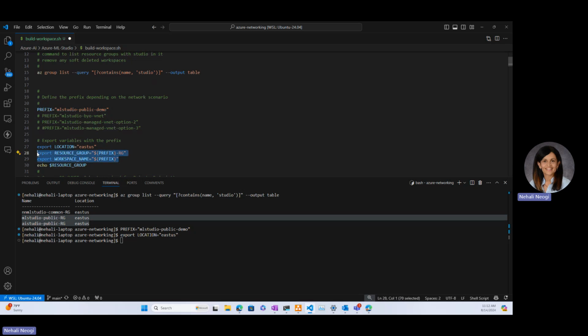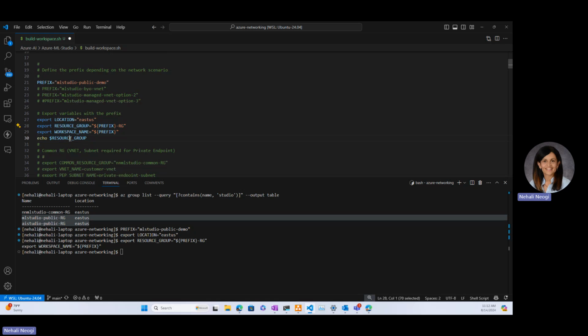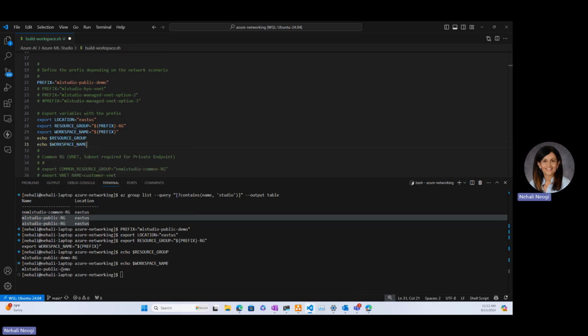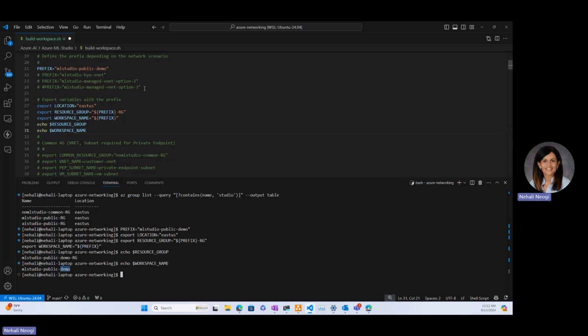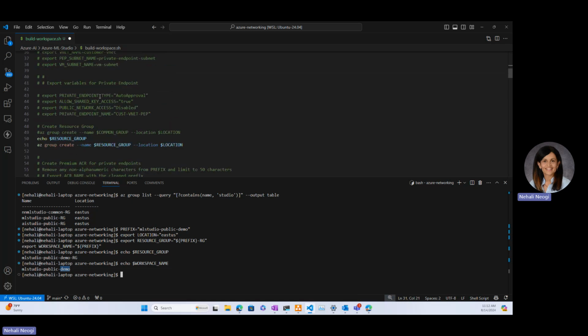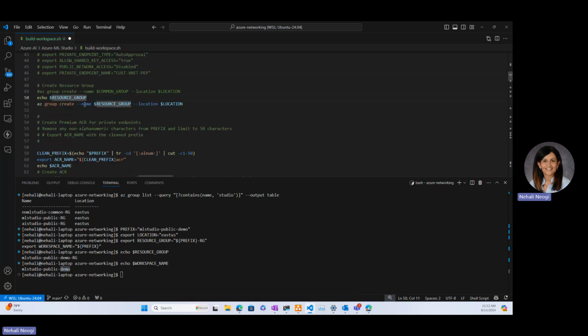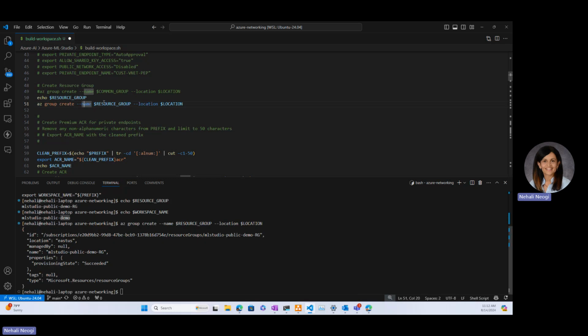Based on that prefix, we'll create the resource group name and the workspace name, and we'll echo the resource group. If you want, we can also echo the workspace name so that we can see that it also has demo appended to it. So now that we have all of our variables set, let's create the resource group.